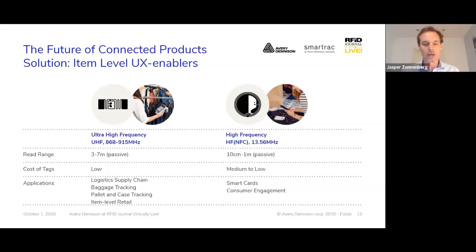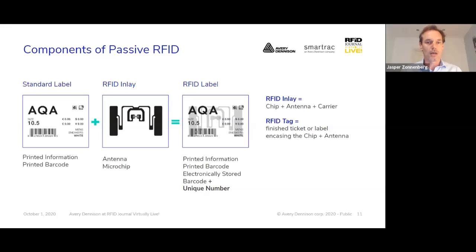and that is what these applications are driving to, to engage the consumer with all kinds of information about the products. Also from a user experience perspective, there's a difference. UHF is all about an indirect experience. You can learn about, hey, where is my product? When do I know that my order will arrive? Whereas, like I said before, in NFC and HF, it's much more direct. With your phone, you get immediate one-on-one information from the product.